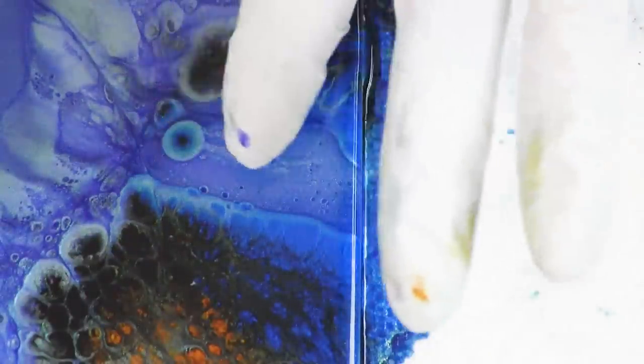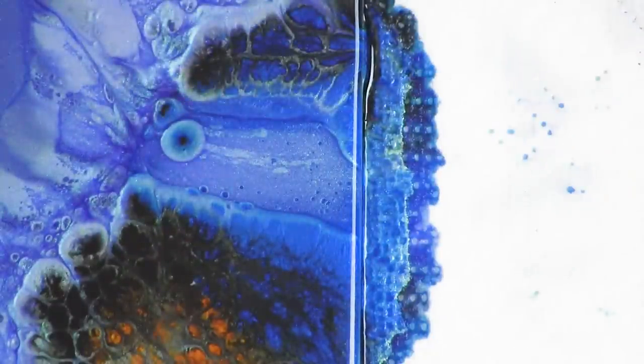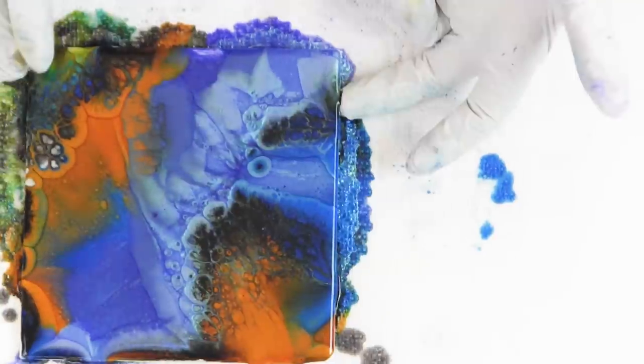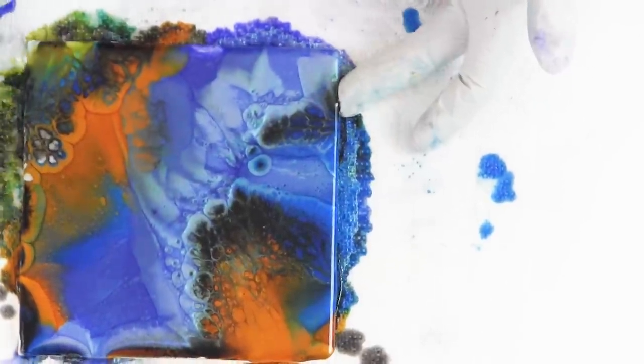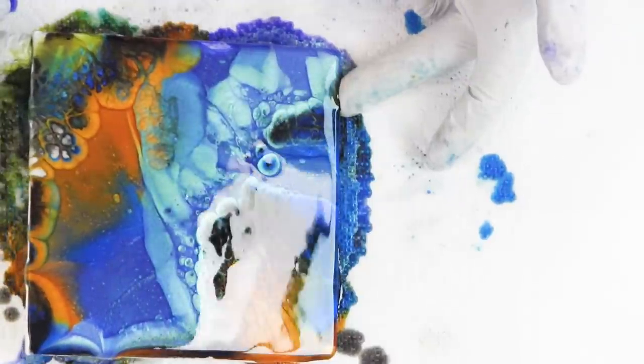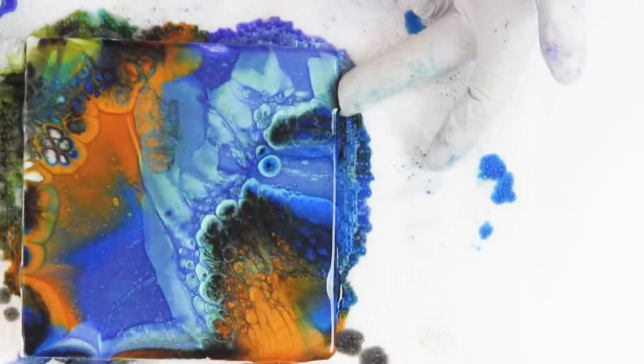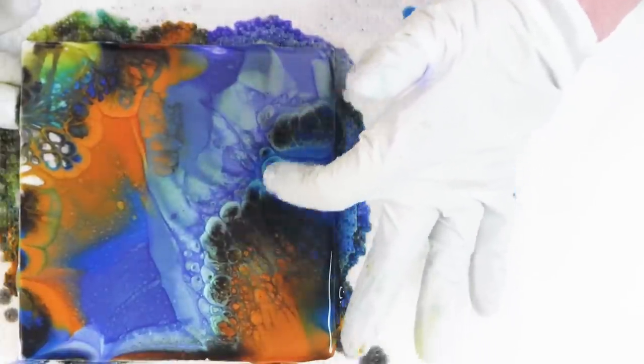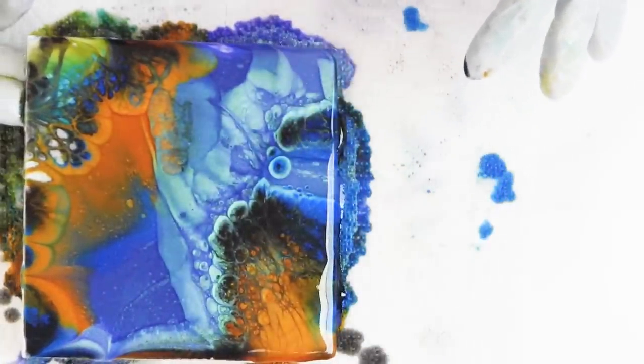I'm liking the Belize blue. And you probably can't see on the camera, but these are two different blues that are doing their thing. Those two blues, just by adding a little bit of the interference green, which really will be apparent when it dries. You can see it on the edges of this as I'm turning it. This is going to be really pretty.